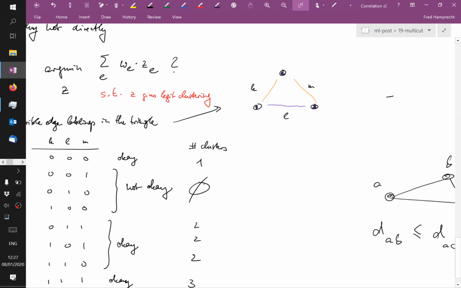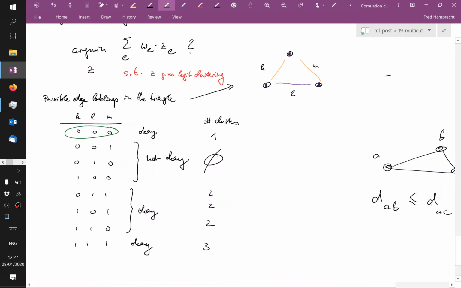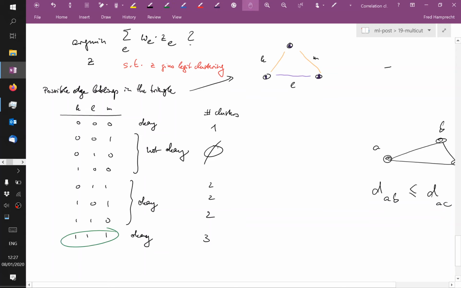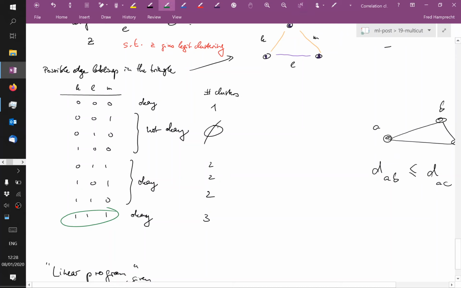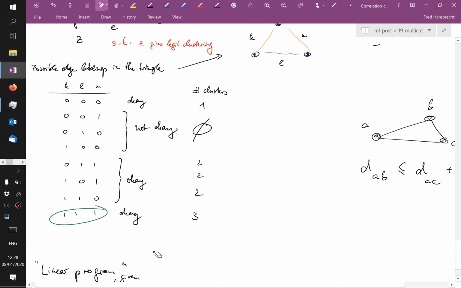And let's consider. Okay, maybe let's start with a legit case. Here it doesn't matter which edge I make the pivot. 0. So what I get here is that 0 is no more than 0 plus 0, and this is satisfied. Yeah? So this is all good. Let's take this legit case here. I would find, no matter which one I make my pivot, I would get that 1 is no more than 1 plus 1 if I use this triangle inequality. This is also satisfied.